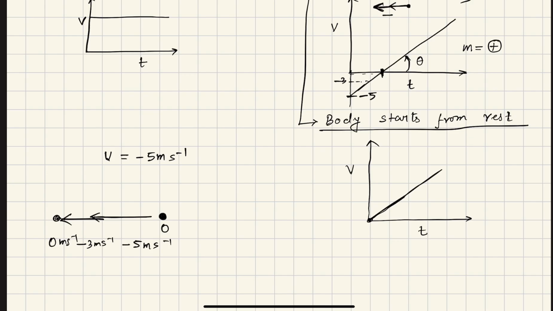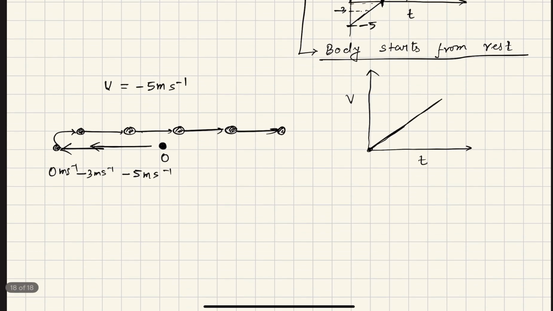After that the body rebounds, or changes its direction, and starts traveling with an increasing speed. Here is that part of the graph where the body is traveling with increasing speed. Okay, clear? The understanding has to be this way only. It has to be mathematical and also related with the actual phenomena. That is how physics should be studied, and that is what we are doing in this Foundation Class 9 course. Clear? So it is becoming positive.